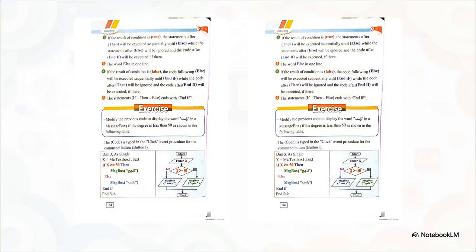And would you look at that? Our student score example is now complete. The code says, if x is greater than 50, then show pass, else show fail. And the flowchart makes it crystal clear. Our little diamond now has two exits, a yes path for passing and a no path for failing. Now we're talking. Every single possibility is handled.